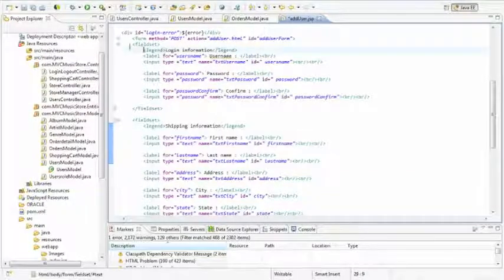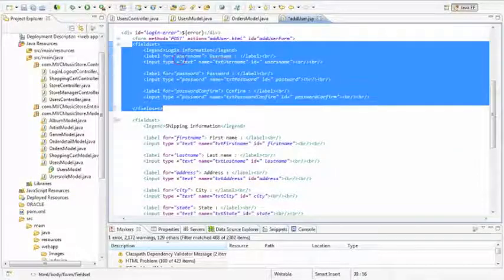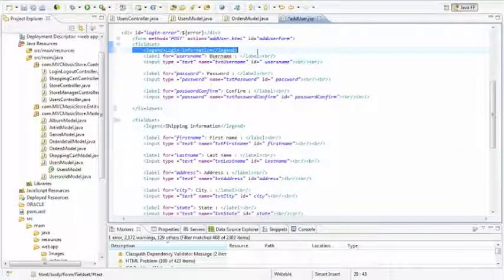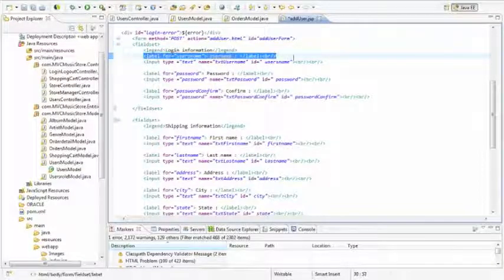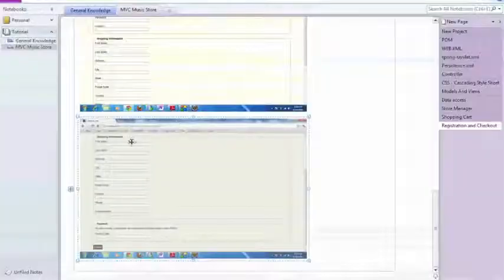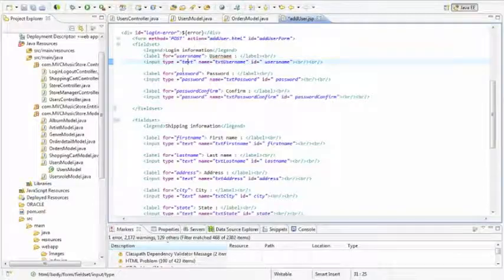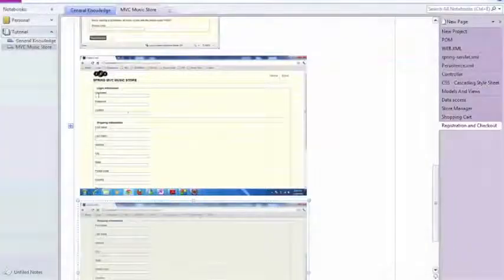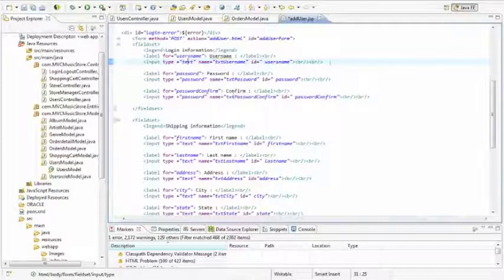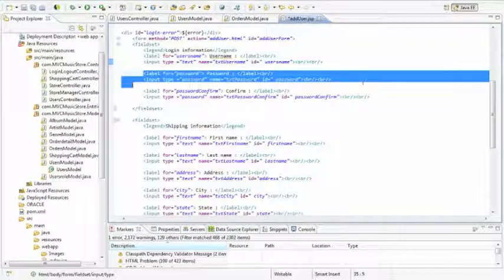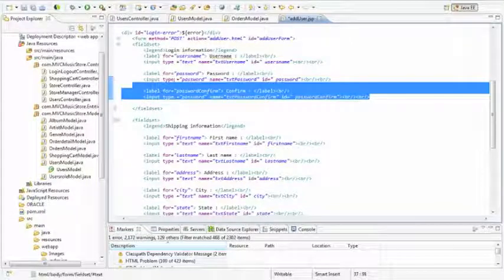So right here, field set, legend, just the name of the field set, label for the text field. Let's see the text field. I use label username for the text field, username over here. Alright, keep going. This one is for the password, and this one for the confirm.